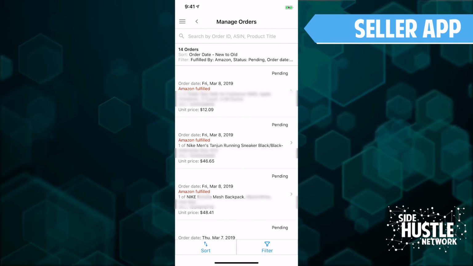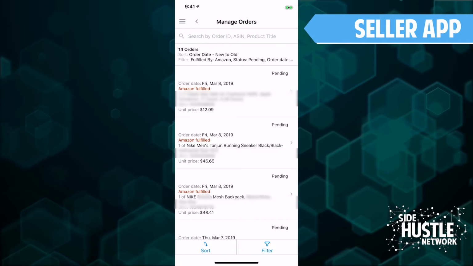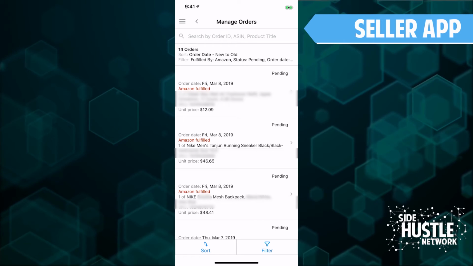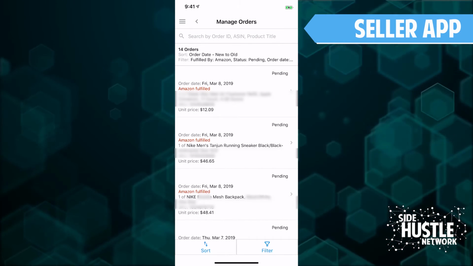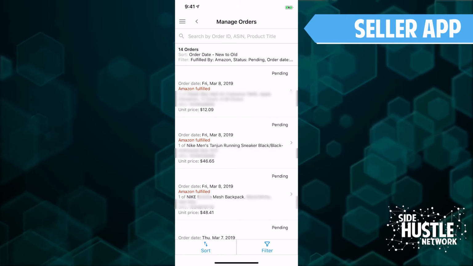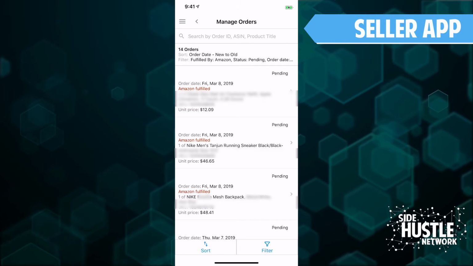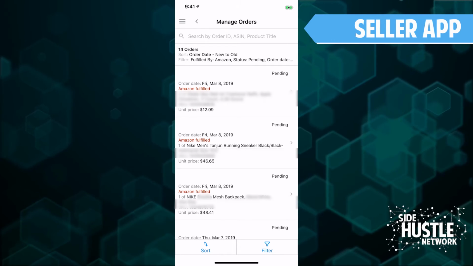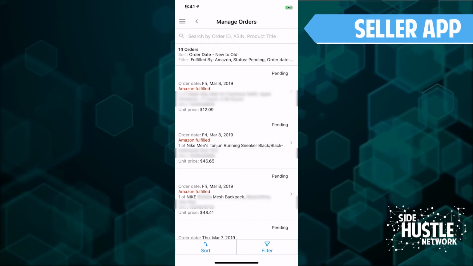Once an item has shipped, then your dollar amount that sold for and your gross proceeds will then be put into your next deposit. So if we're looking at this Nike item, for example, it shows you it was ordered Friday, March 8th. It is pending. That means it hasn't been shipped out yet. Once it ships, I'm going to see my gross proceeds get deposited into whatever my next payment's going to be.